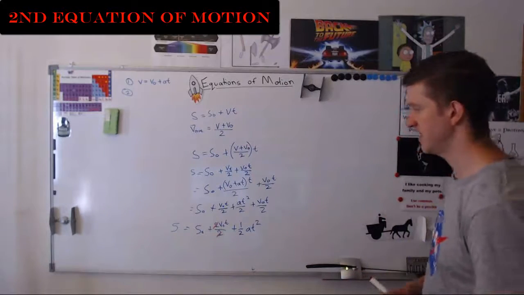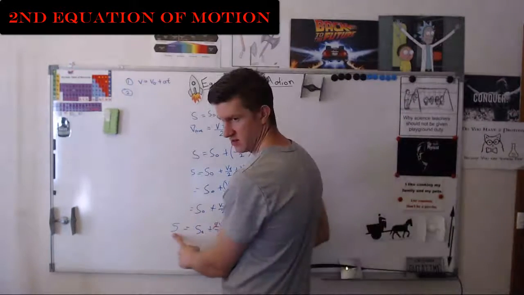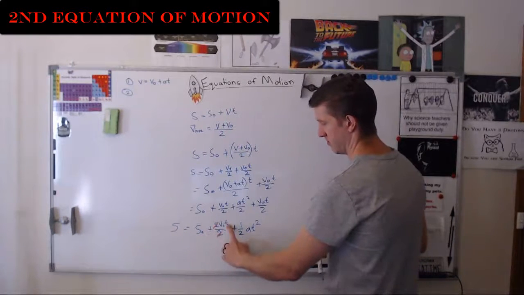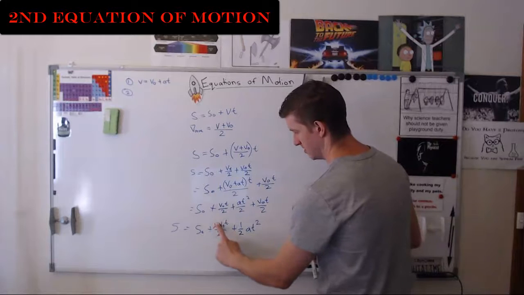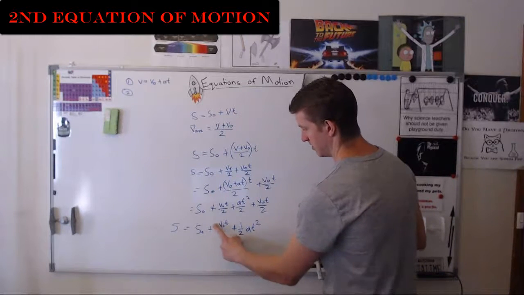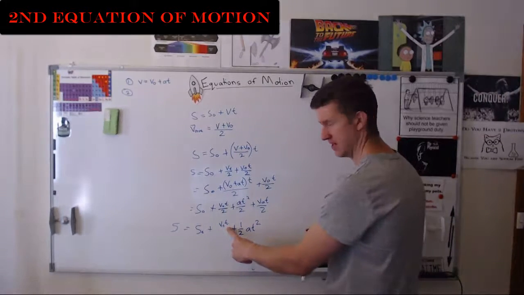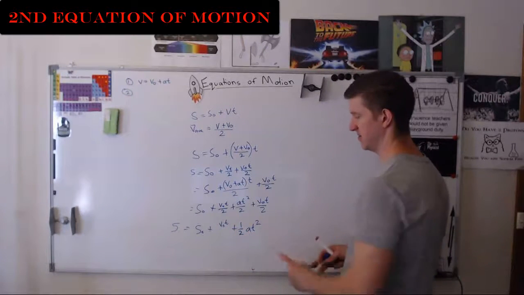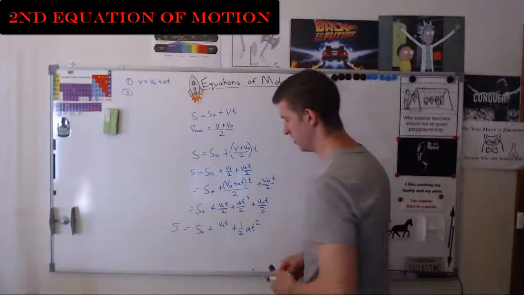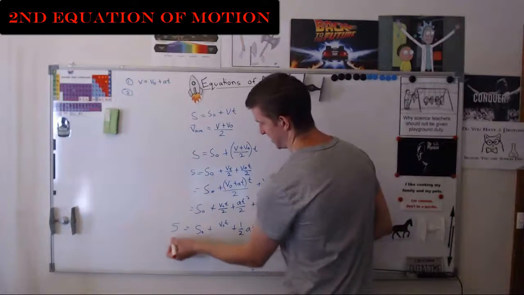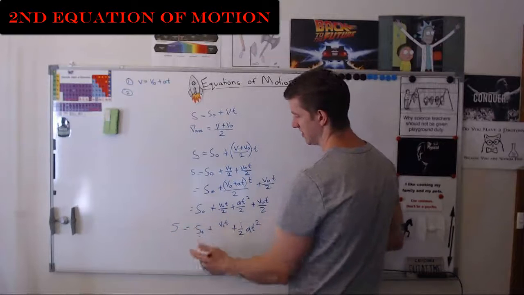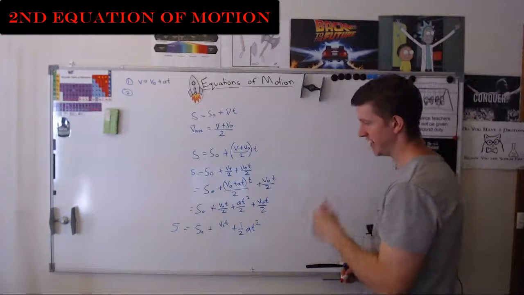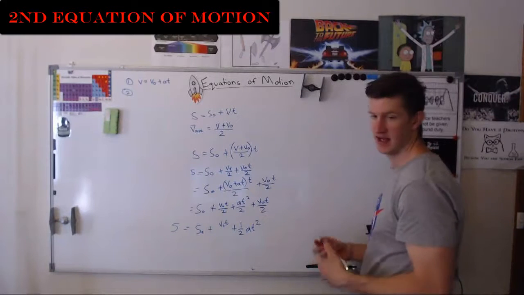So this is basically saying the distance where you are, where you've travelled to, is equal to where you started, plus your initial velocity times time. So how fast you were moving times by how long you were moving for that speed. Add it to half of the acceleration times the time squared. And the S naught, we could either move across and have an S minus S naught and just change that to a delta, or in a lot of cases we kind of just ignore that. So we often just say it's V naught T plus half AT squared.